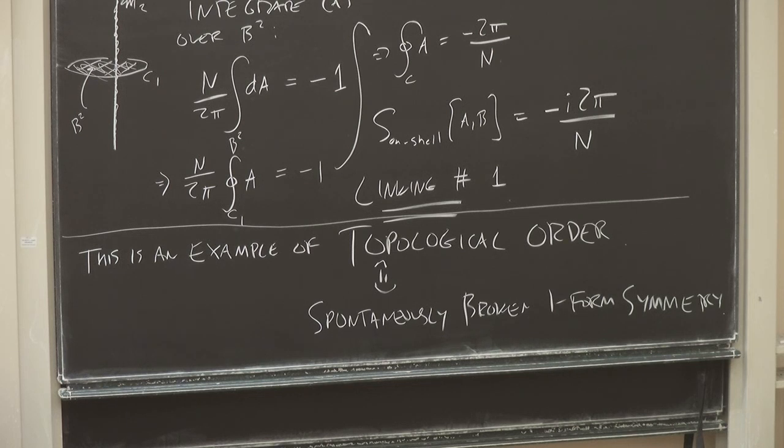The low energy effective description of a spontaneously broken one-form symmetry is given by something like that action over there, and that's what the slightly older literature calls topological order. Good. So, any questions about topological order before I move on and do something about ground states? Is everyone happy with this? Okay. So next, I want to do something in the Hamiltonian language.